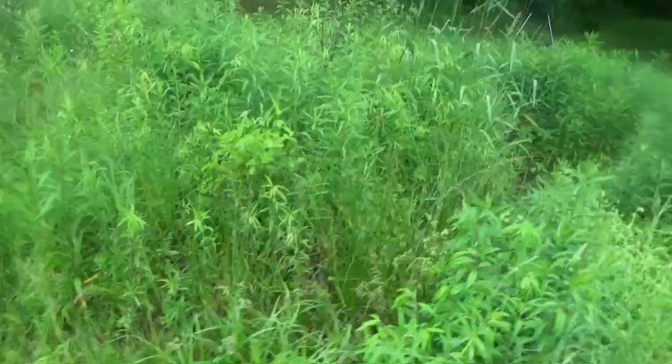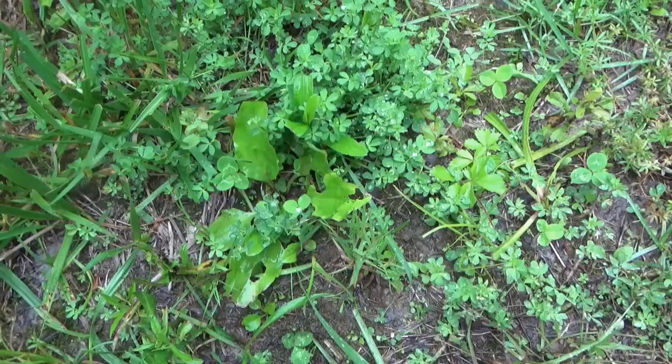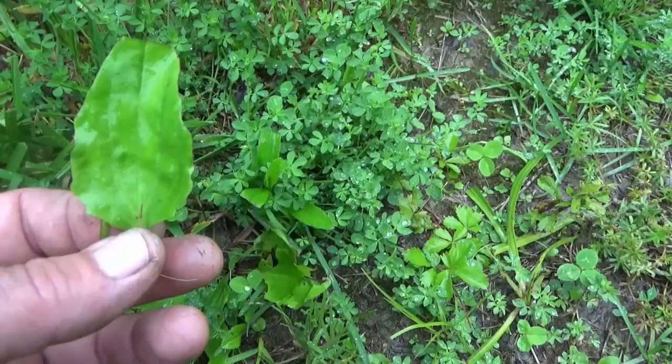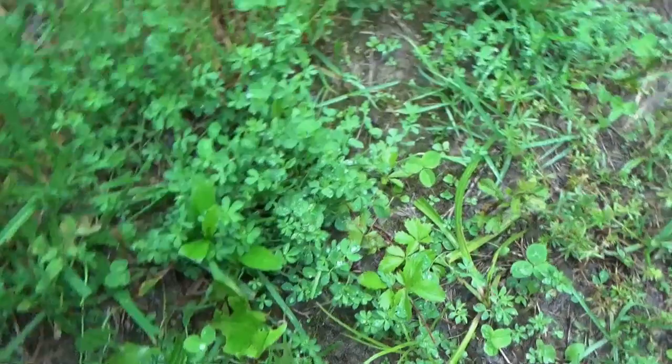People don't know how to train them and that leads to problems. Here's one of the other plants I was looking for — this is actually a pretty poor example, it's kind of young and beat up pretty bad, but this is a plantain. That's what the leaf looks like; they tend to be a little stringy as you can see. But if you cook them up — you can eat them raw — but if you cook them up they're really not all that bad. I'm going to show you how I do that. Plantain actually has a few medicinal properties.